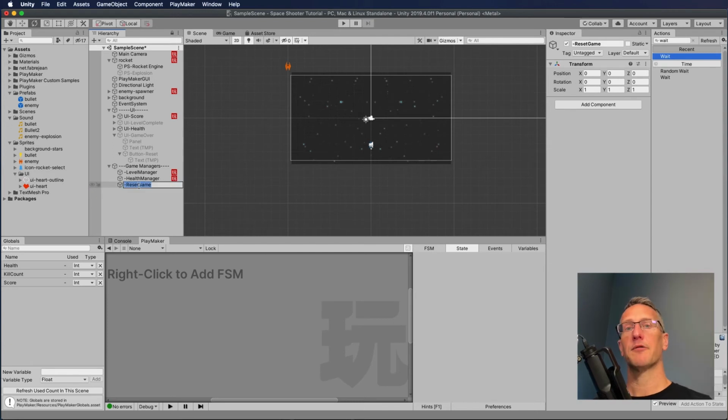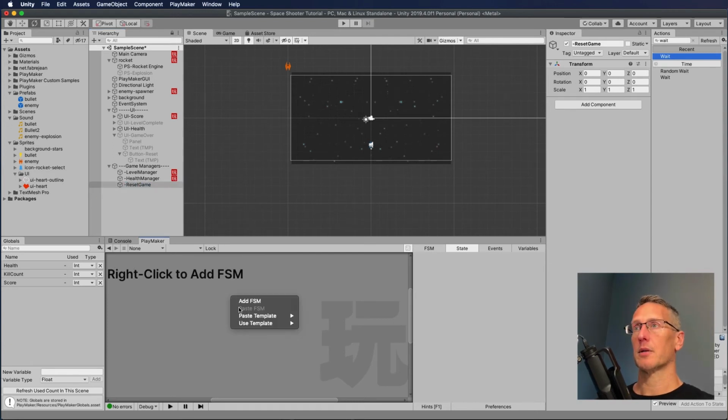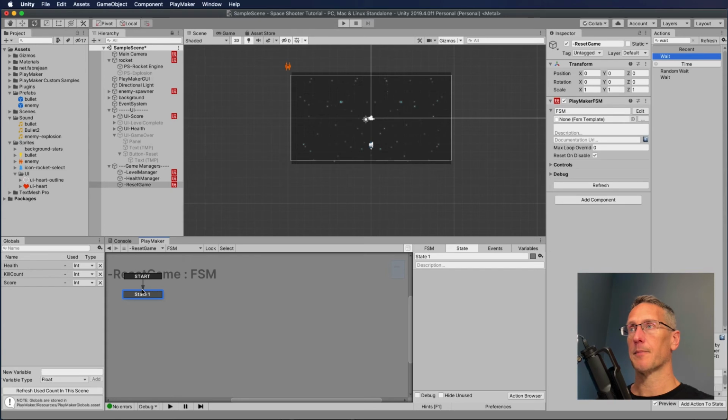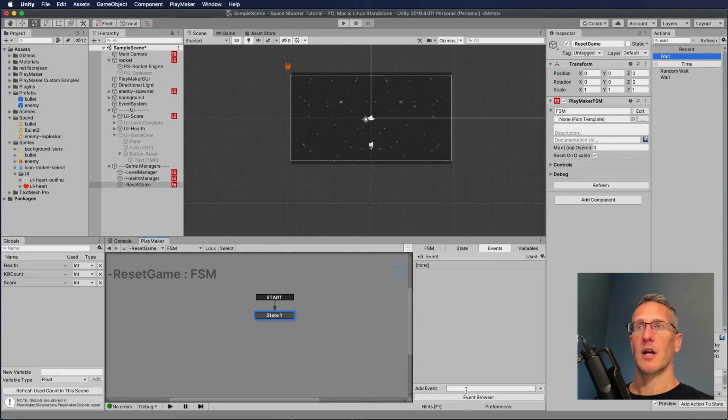Okay, and then we need to figure out what we want to do. Well, first I want to add an FSM. Okay, and so we'll just leave this start state as it is. I'm going to go ahead and create another event that's going to be a global event, and we're going to call this game reset, and that works for me.